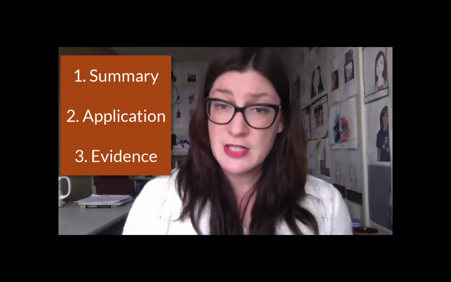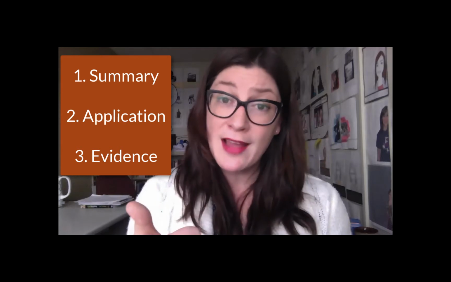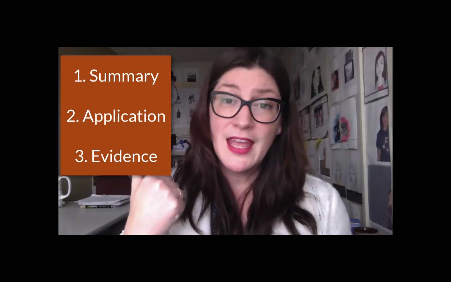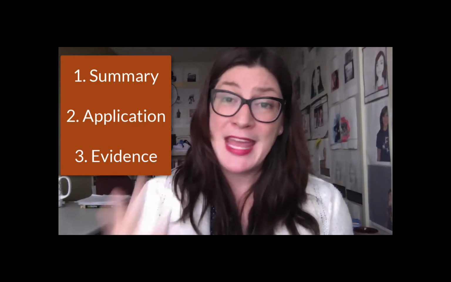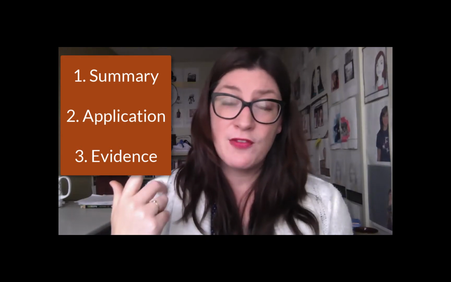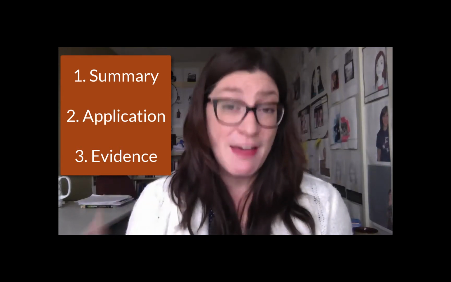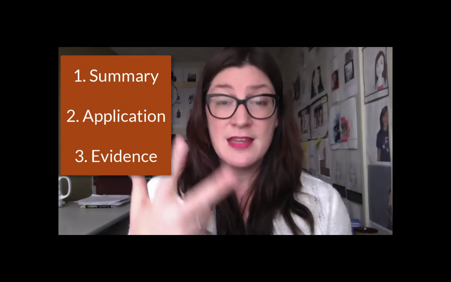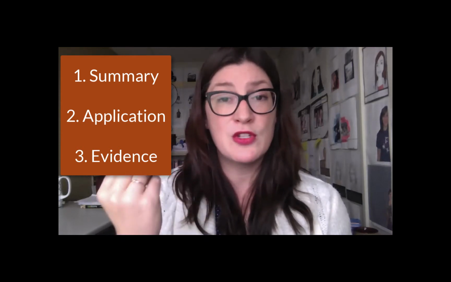So the three things that we identified in reflective writing and presentation were: if students can summarize, if they can make an application, and if they can provide specific evidence. Those three conventions, if we saw all three of them working together, then those reflective pieces often had the higher scores. And if there was just one element, it was often the lowest scores.